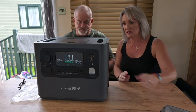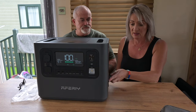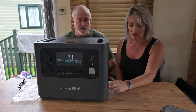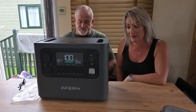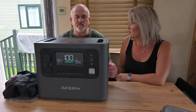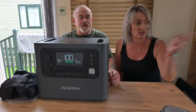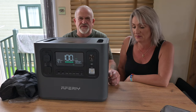The only downside for me is there's no app — it's the only one we know of at the moment that doesn't have one. It's handy to have, but it doesn't really matter because with a screen that size you can have it on the other side of the room and still see what's going on.